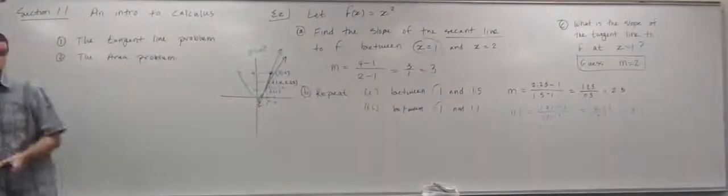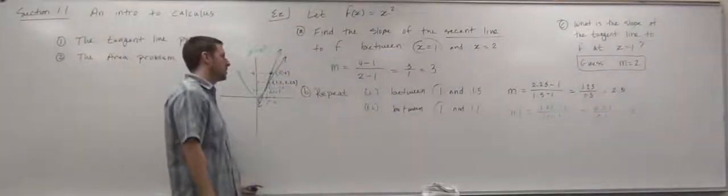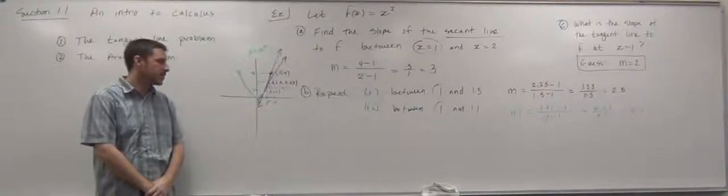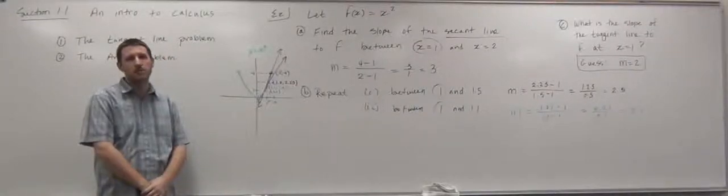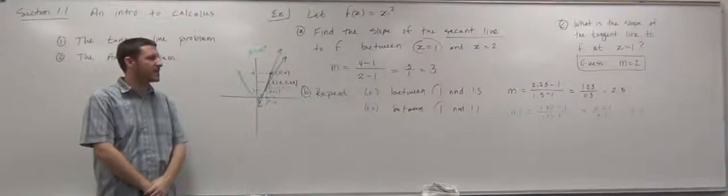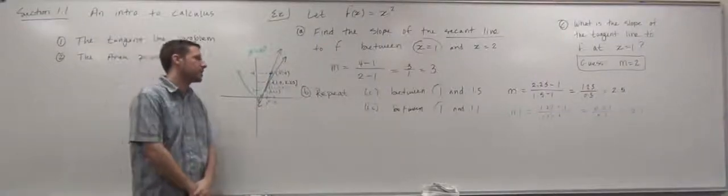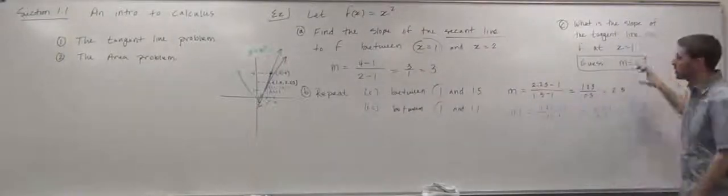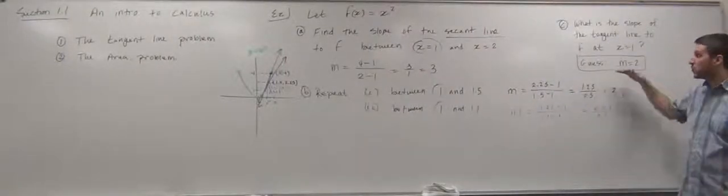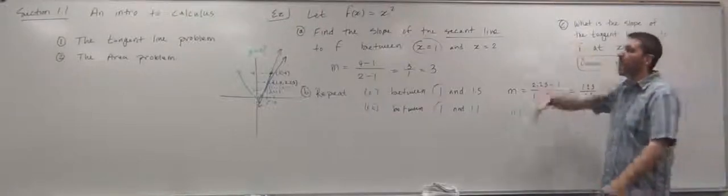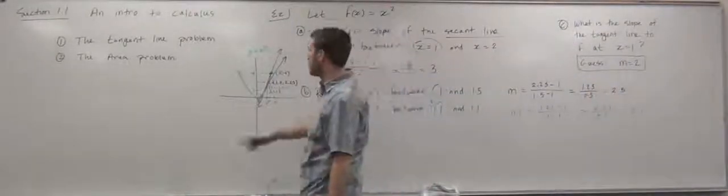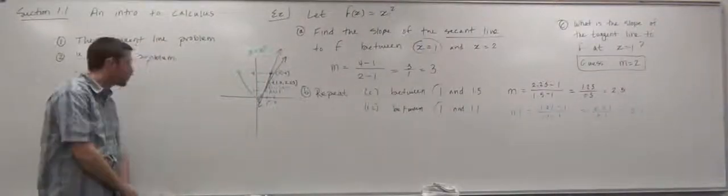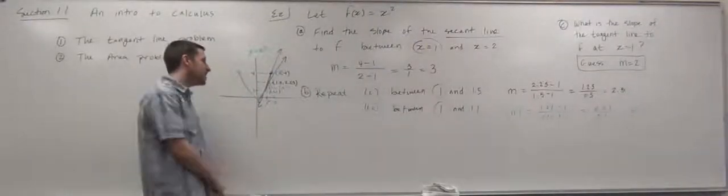By the end of chapter 2, actually by section 2.1, you'll be able to calculate using calculus exactly what that slope is. But right now, we don't have the technology. You need something called a limit. And we don't have the technology to figure out exactly what this is. But that's what we want to get to. Given any graph, any function in the world, I want to be able to find the slope of the tangent line at any point. And that's going to tell us a lot about the graph, right?